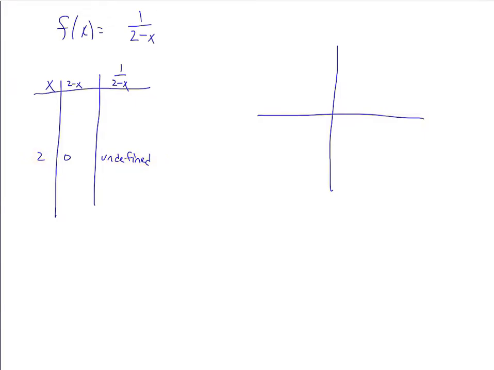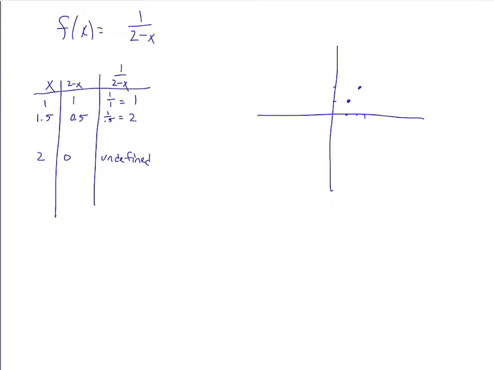What happens when I try to plug in numbers close to 2, not quite 2, like 1? Well, 2 minus 1 is 1, and then put that in the denominator, 1 over 1 is 1. Hey, that's no problem. So 1, 1, there we go. I've got a point. Let's get closer to 2 even. I can get closer than 1. I can go to 1.5. 2 minus 1.5 is a half, and 1 over a half is 2. Okay, so here's x equals 2. So when x is 1.5, the y value is 2.